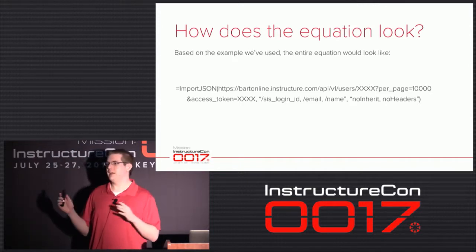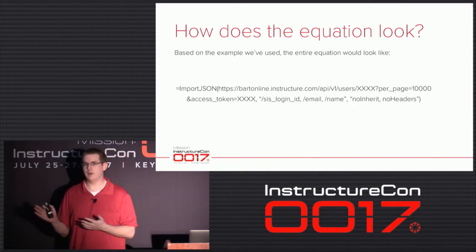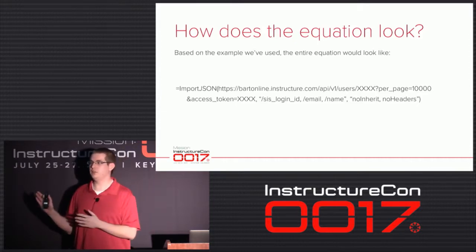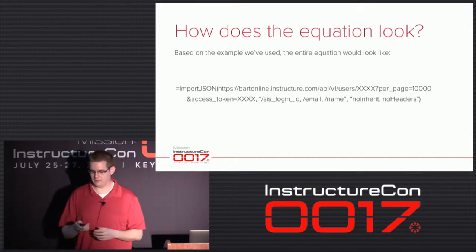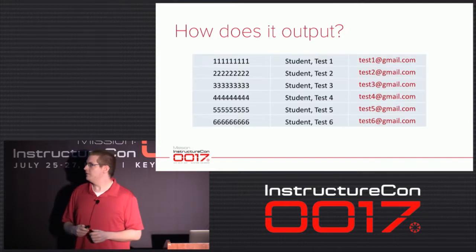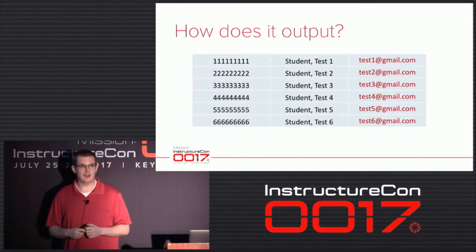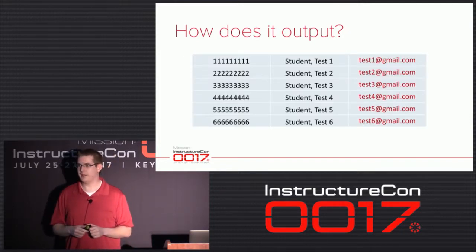Like I said, it may not be as simple as some of the equations in Microsoft Office, but that's all the information you need to get any information out of Canvas. Now, once you press enter, that's basically exactly how it's going to come out. For that exact example, that's what I got.